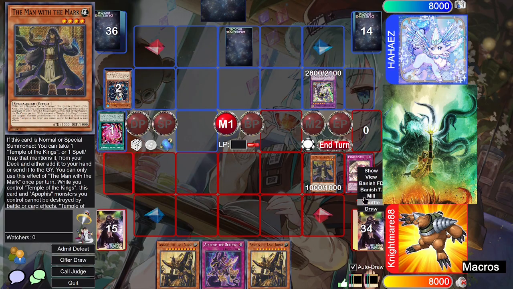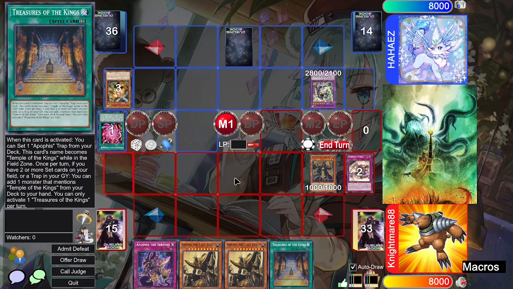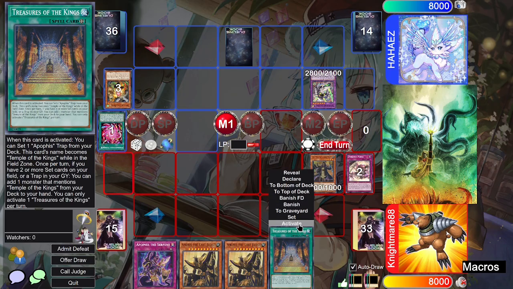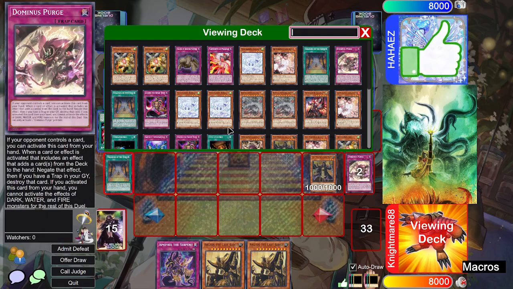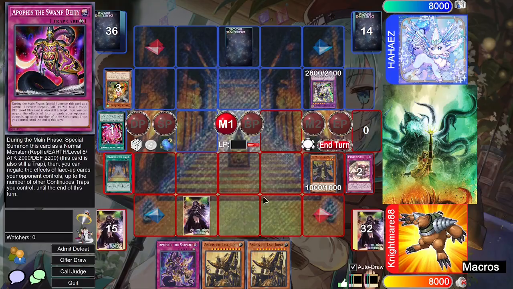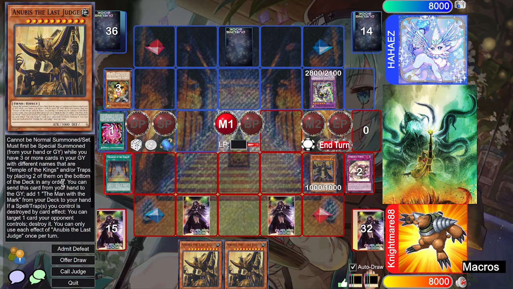Alright, normal summon, Man with the Mark effect. Yeah? We gonna, yep, okay. Cool. We'll add Treasures of the Kings to the hand. And our opponent has Droll and Lockbird. Gross. Alright, well, we'll go Treasures of the Kings to set. We will set ourselves an Apophis the Swamp Deity. Set that. Set the Apophis the Serpent. And we will pass the turn?